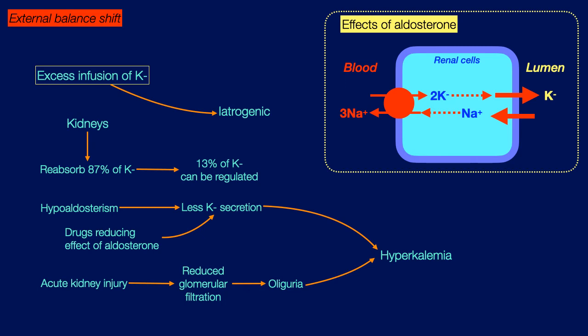Remember from Human Structure and Function 2, the renin-angiotensin-aldosterone axis. Okay, so all the drugs used to control hypertension that act in that axis can cause hyperkalemia. Also, in the case of acute kidney injury, there is low glomerular filtration rate, which is the volume of blood filtered through the kidney, and this can lead to oliguria, which is less urine, and hyperkalemia due to a defect in the elimination of the excess of potassium.